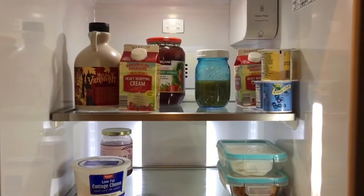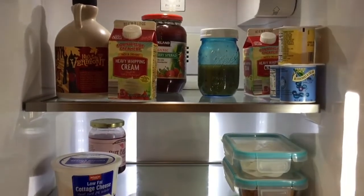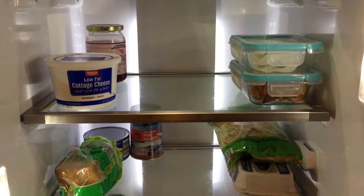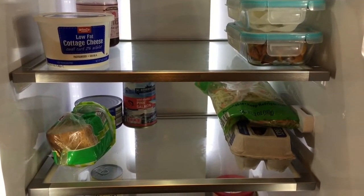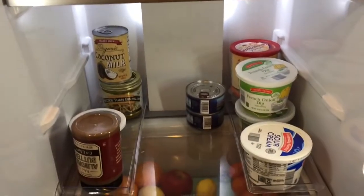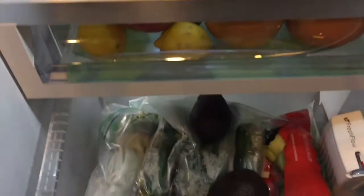Hi, it's Leigh. Thanks for coming back to Truly Happy. Right now I'm giving you a peek inside my fridge. This is Saturday night — I haven't come in here and cleaned a thing, but you can see how empty it is. Usually by Saturday night our fridge is pretty empty. Sunday morning I head to the grocery store, so tomorrow morning I'm gonna get up and go to Trader Joe's, then hit Aldi.